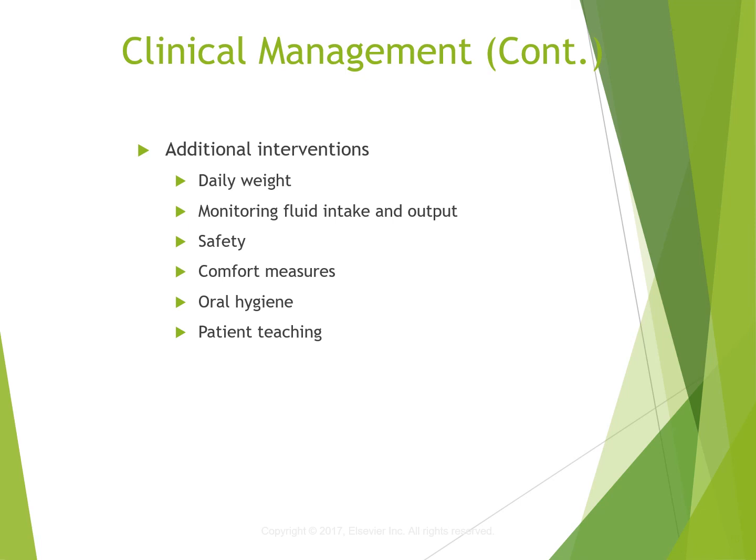Additional interventions would be daily weights, especially for someone with edema, or fluid gain or fluid loss, and monitoring fluid I's and O's. Safety measures, especially for those who are having a decrease in level of consciousness with electrolyte disturbances or volume disturbance, in other words, imbalance of volume, too little volume, hypovolemia, which would lower your blood pressure. Comfort measures for nausea, vomiting, and anything that would be an electrolyte imbalance problem. Also frequent oral hygiene for people with dehydration, and patient teaching on all of the above.